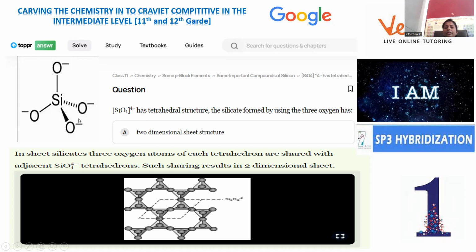It is represented in the tetrahedral geometry. Whatever species has tetrahedral geometry, obviously you can say it is sp3 hybridization. This SiO4 4- is saying I am sp3 hybridized. So it will count as number 1. How many are there? We are searching for that. So that first one we located.